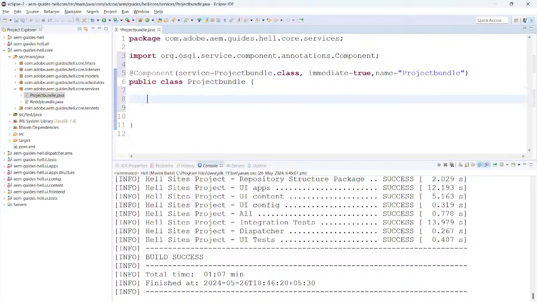Now I have converted my code to OSGi services. Now I will show you some of the log files.